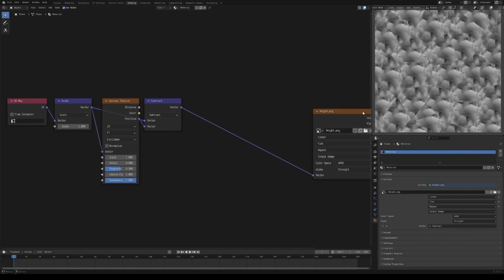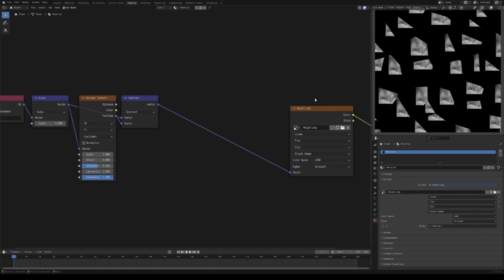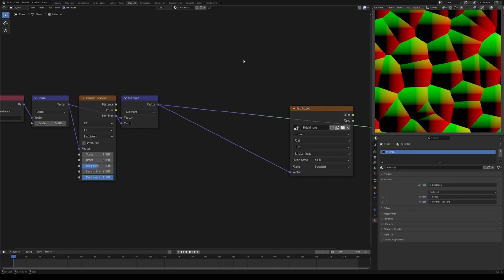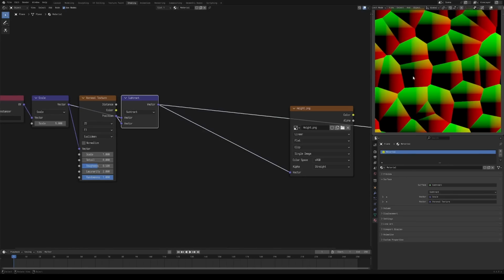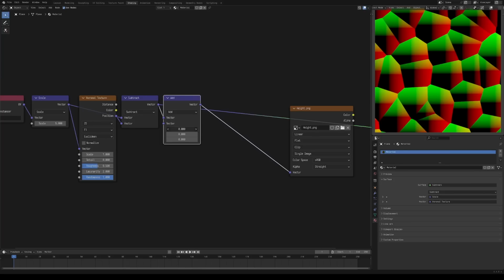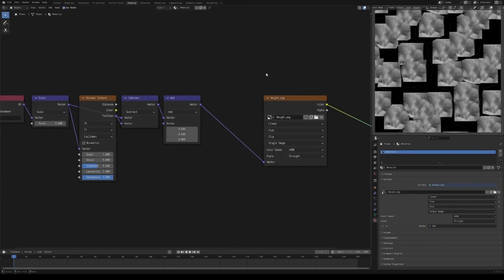So if we plug this into our texture, we're going to notice a few things. Just for the sake of demonstration, I am also going to change this repeat option to clip, which means our texture is not going to tile, and that's just going to make it easier to visualize what's going on here. Because textures map to UV coordinates between 0 and 1, but our Voronoi cells have UVs between, say, -1 and 1 about. We can fix this by just adding 0.5. This just shifts the UVs of our Voronoi cell, so where the vector used to be 0, 0 now becomes 0.5, 0.5, which corresponds to the center of our UVs that we want to use for image textures. And so now our image textures are centered on each cell.